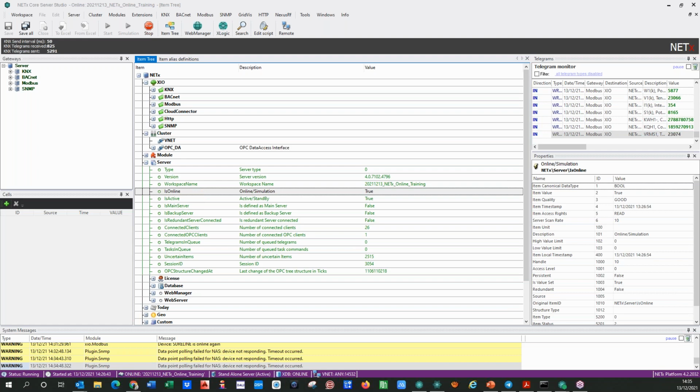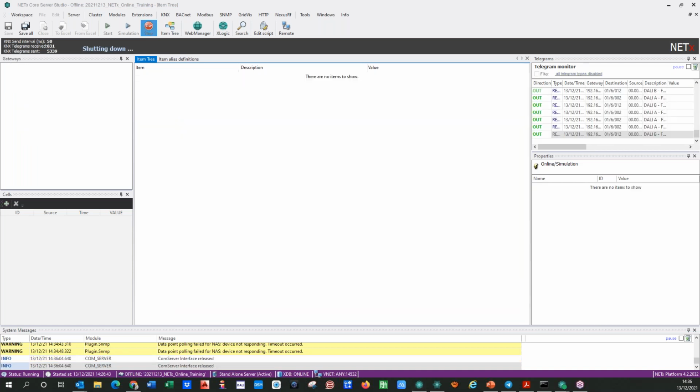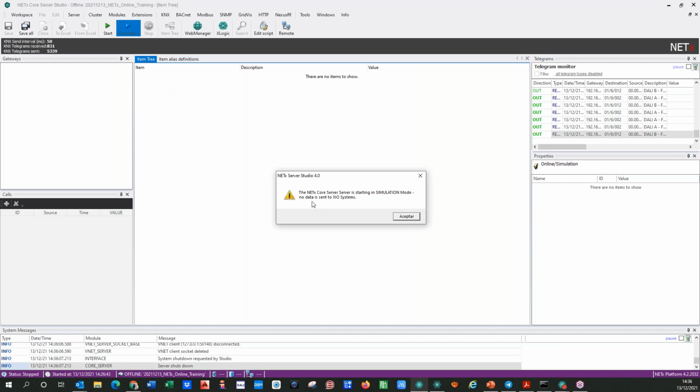I will open the server in simulation mode, to demonstrate that I am not lying. If I stop the server and I start by pressing not the green but the blue button, we will start in simulation mode. We will get a message from the BMS advising that no single data is sent to the XIO systems.